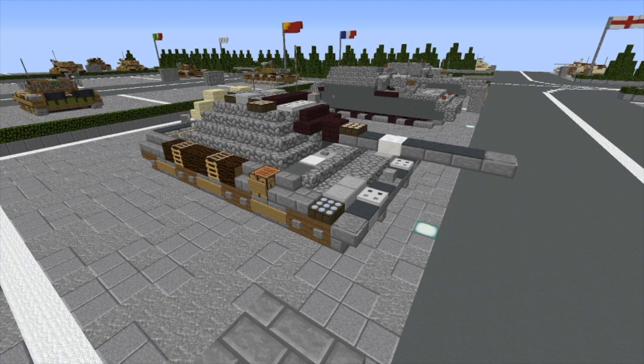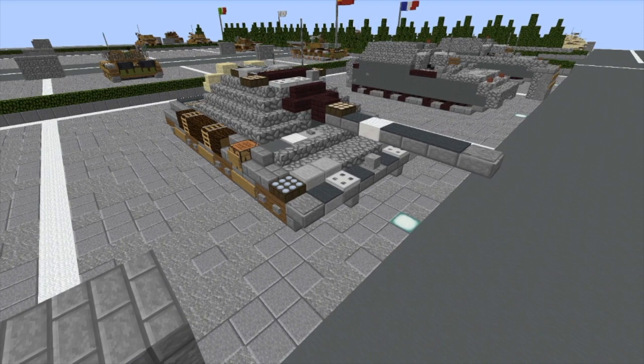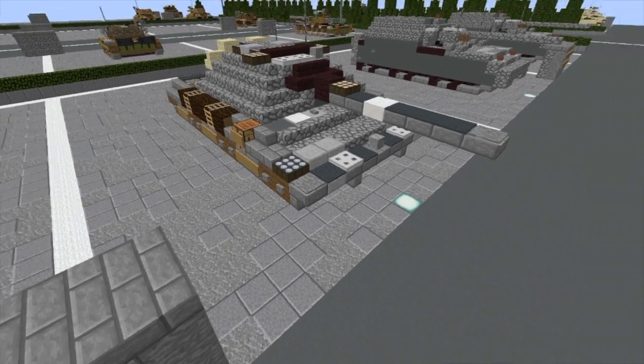Hello everybody, my name is TheJustRaper, and welcome back to the Minecraft World War II tank tutorial. Today we are doing the German Super Heavy E100, and this does have an interior, so that's going to happen toward the later end of the video, as is my custom with doing these videos. I'm not going to get too much into this because I'm on a tight schedule, so I'm just going to begin right into the build itself.